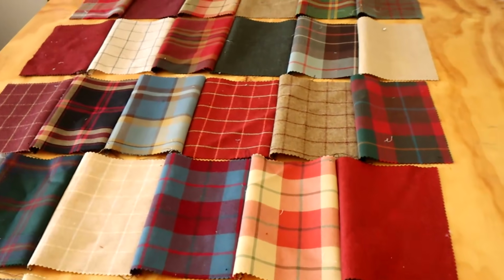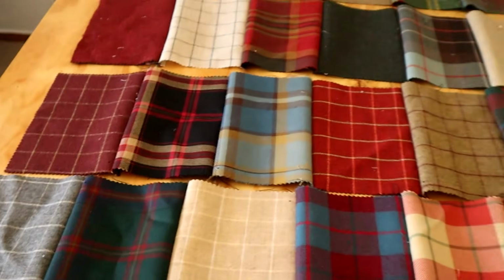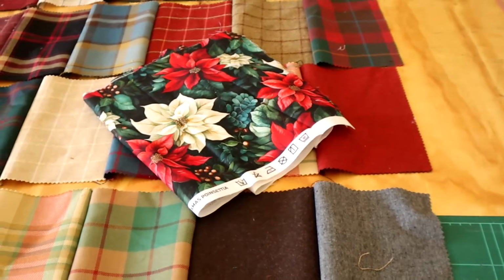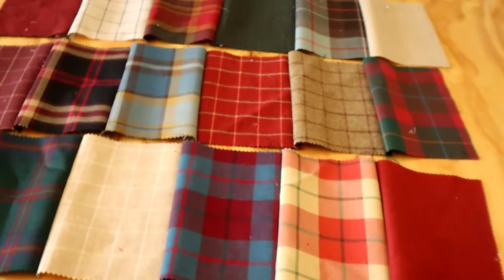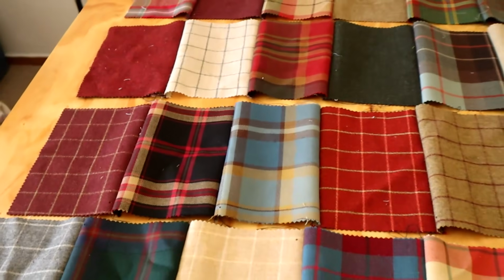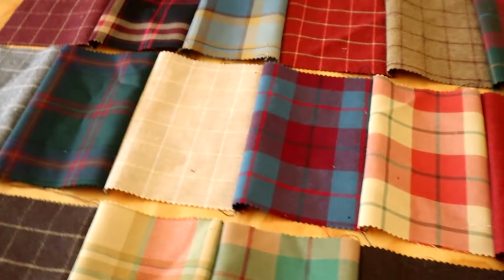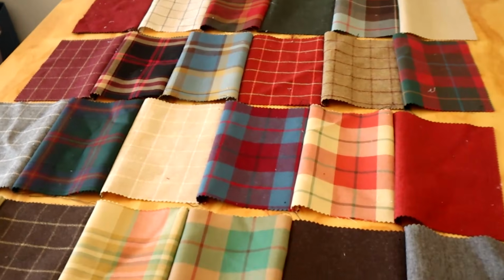As I mentioned, I changed my mind on using the Christmas fabrics. It probably would have worked, but I am going to use them as I originally intended for them to be used, because I don't remember what sort of design I was going with, but for me to pin them together meant I was going to use them as is. So I'm going to stick to that and see what it turns out like.